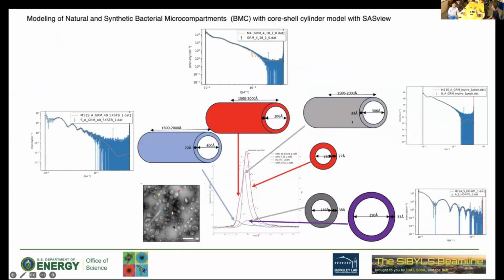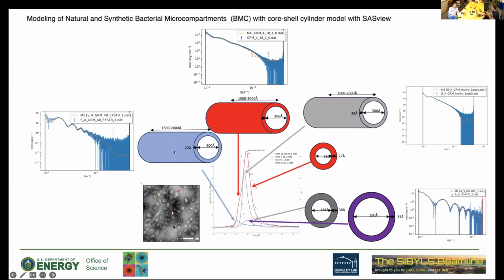And I don't want to go into details, but we're using so-called slab models, core shell cylinder or sphere, hollow sphere models. So those are not atomistic models, but one of the programs that we use is called SasView, with which you can really fit this data with some very primitive model.